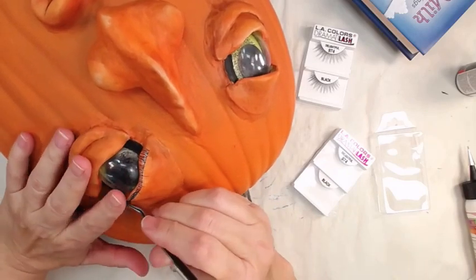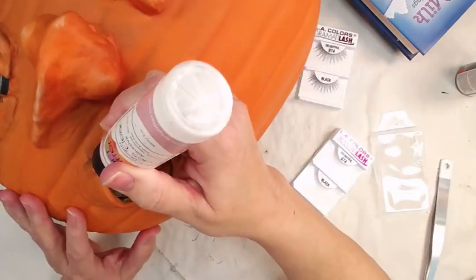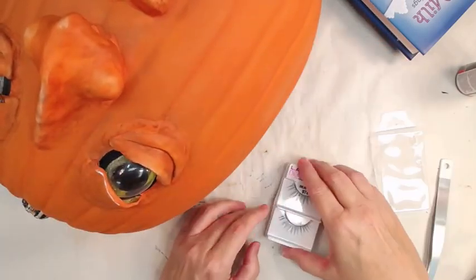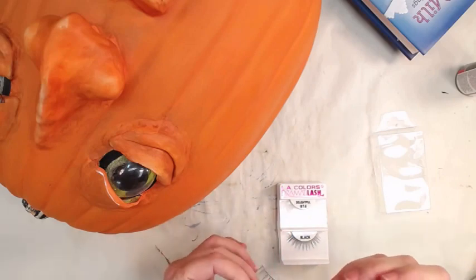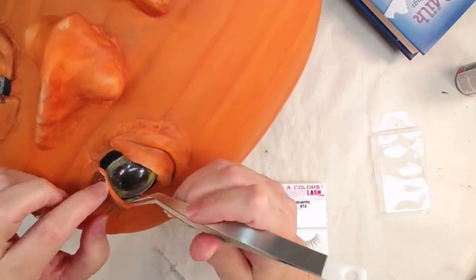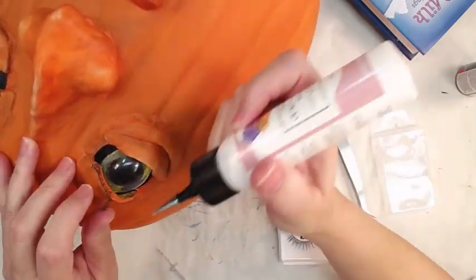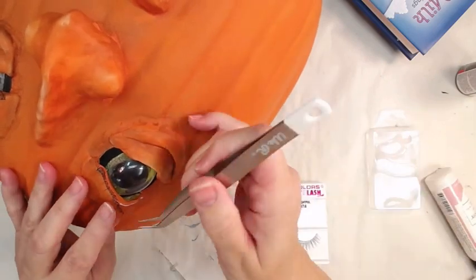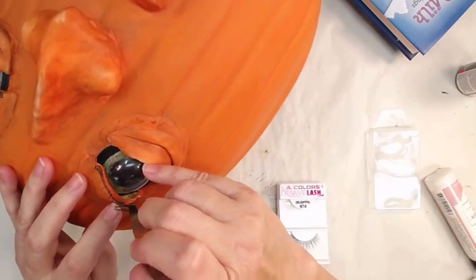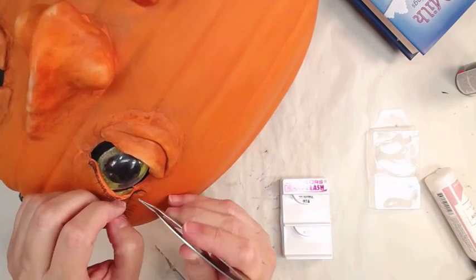So it's only got upper eyelashes. And I am using some art glitter glue. Now, they are sticky, but, you know, I don't trust stickers. You're supposed to put eyelashes on with eyelash glue, which is okay to put on your skin, but I didn't get that kind, because I'm like, no, this is not really going on real skin.